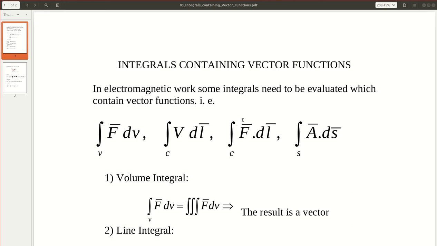Last lecture we took the coordinates: the Cartesian coordinates, the cylindrical coordinates, the spherical coordinates. Today we will go deeper on the vector calculus and see some more calculus related to the electromagnetic theory. I think this is in the book, chapter 3. We use some integration over vectors in the electromagnetic work.